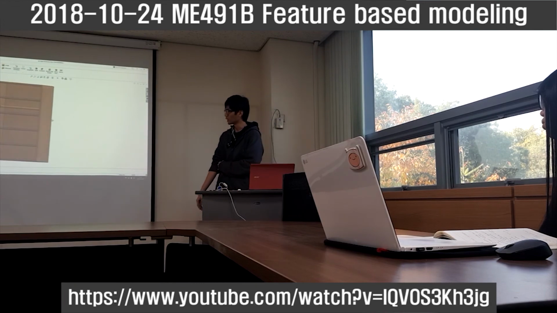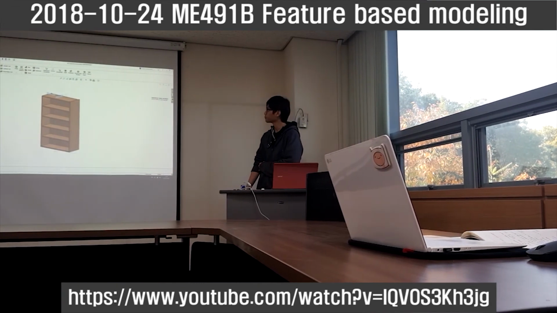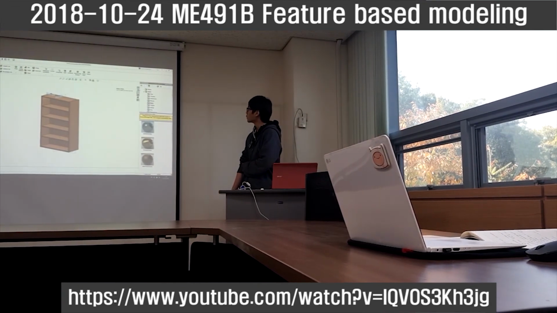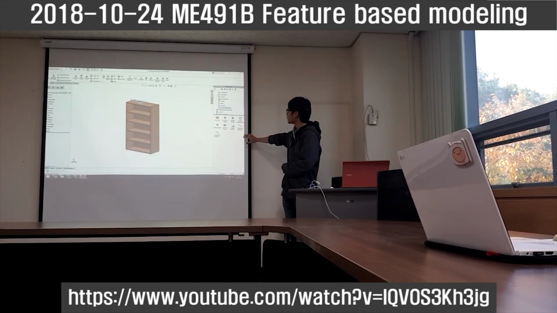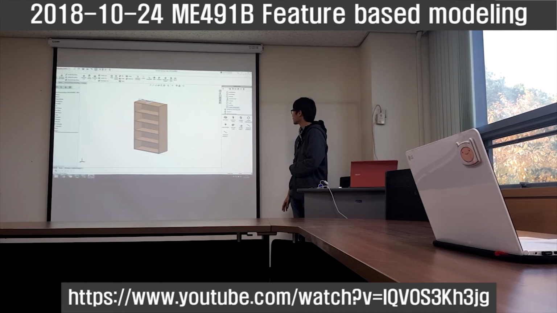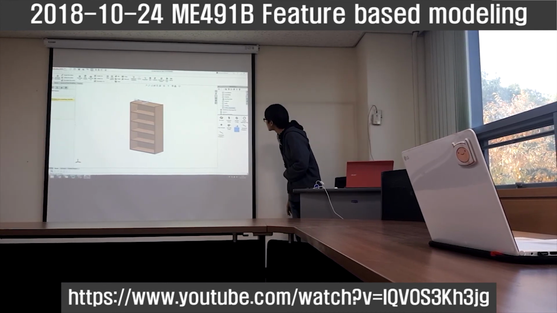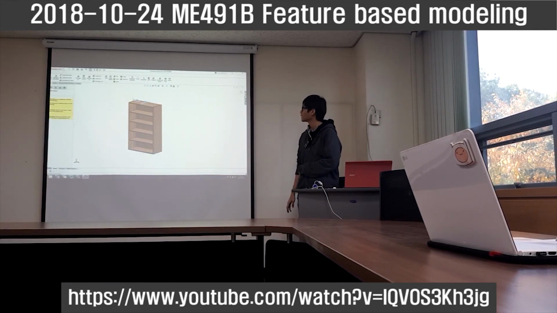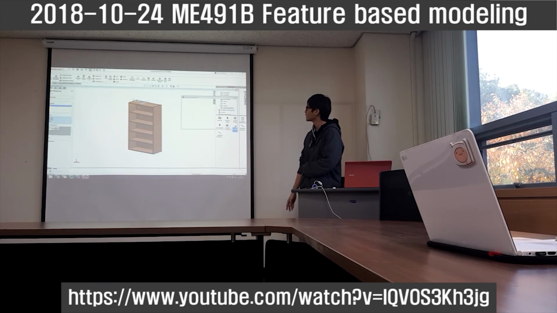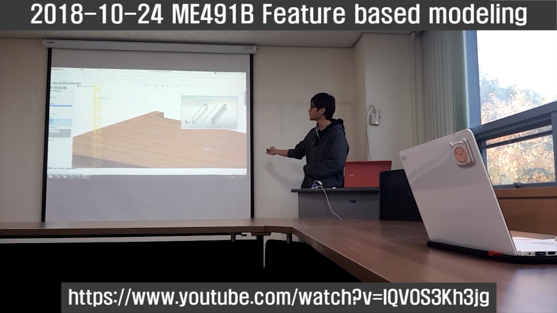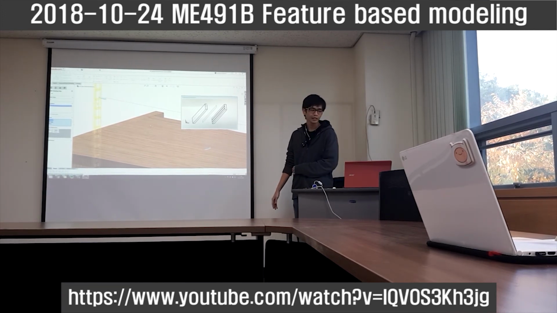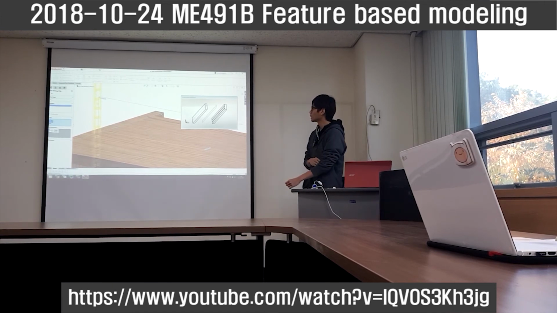So this is a bookshelf, as you can see. And now we can use our design library to select a specific feature. In this case, I'm not exactly sure what it's called, and it's not very clear in the video. So we can add it. Again, user interface to put this feature in our design model.